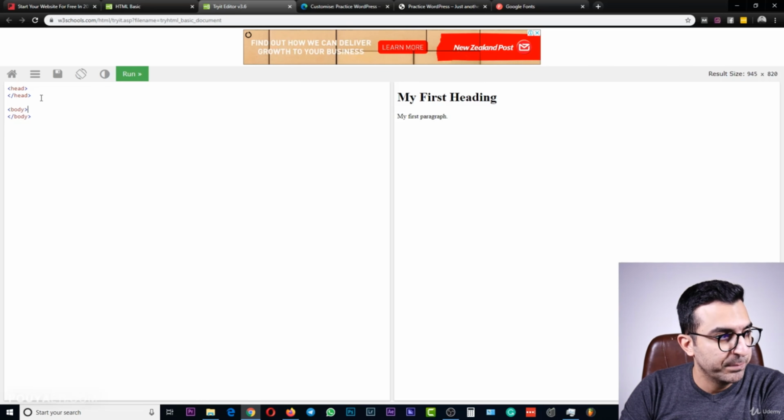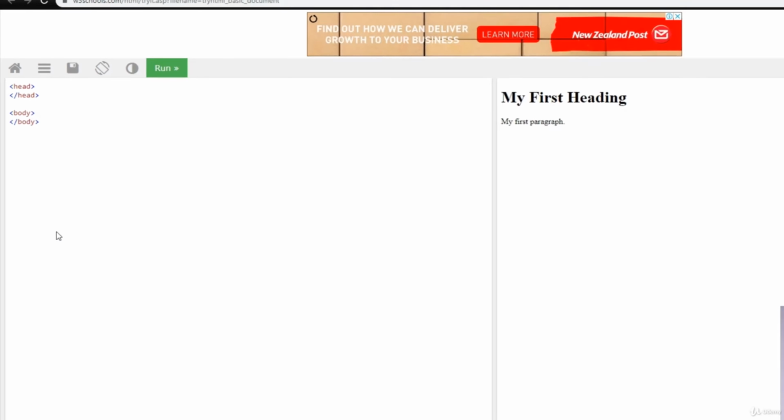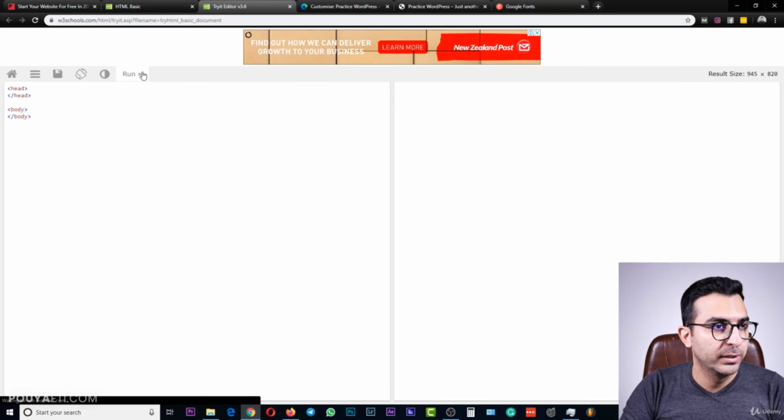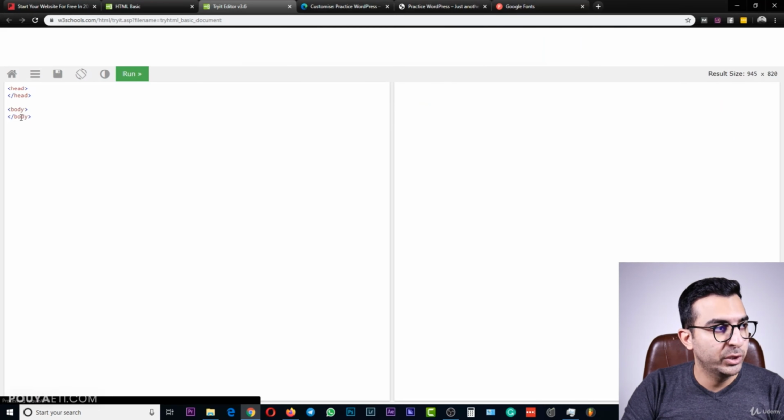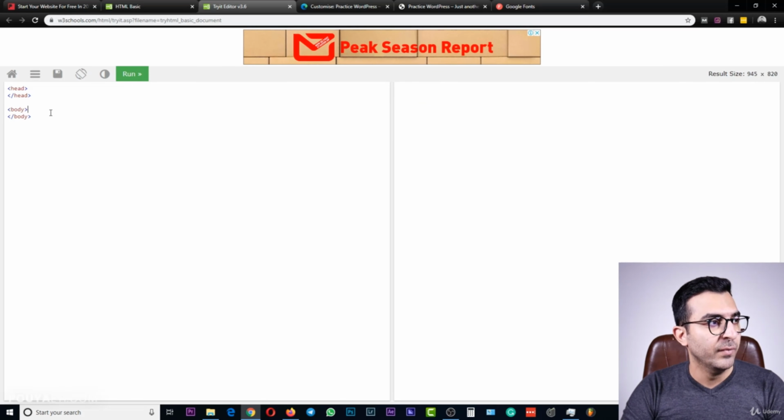It's inside the body. Now on HTML, there are different tags. Each of these is called a tag, okay? Now when you open a tag, you must also close the tag, okay? And when you want to close a tag, you will use a slash sign, right? We have it here, head, and then a slash head, body, a slash body, right? So if I run this code, it will show nothing because we don't have anything inside the body section, right?